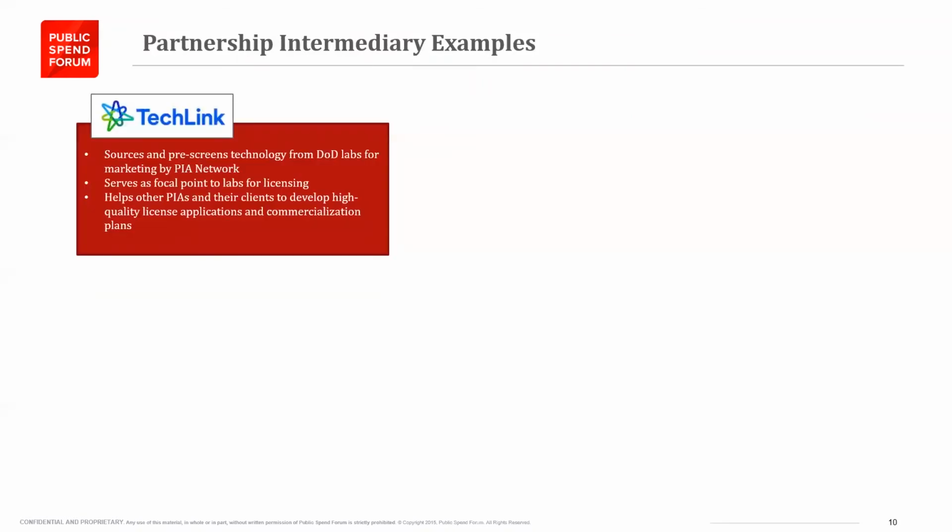So let's talk about a couple examples of PIAs. The first one I gotta address is TechLink. TechLink is probably the biggest one. They are a partner intermediary to DOD and the VA. And they really capture all of that technology that's being created in the labs and offer that up for licensing. So if you're a vendor out there, an entrepreneur, and you think you've got a great application or a solution, you can think about licensing some government technology and inserting a different application back into the chain.